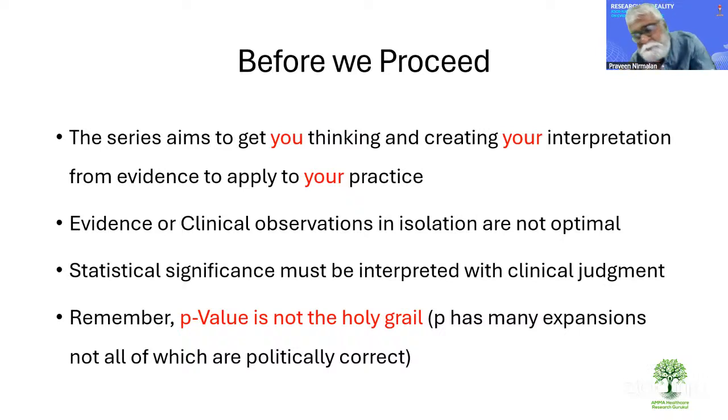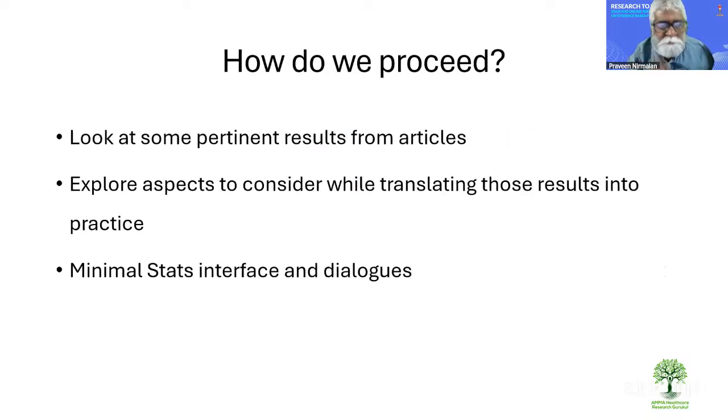Statistical significance must be interpreted with clinical judgment. Just saying that a p-value is less than 0.05 does not actually mean much unless you interpret that with your clinical significance. And remember that the p-value is not the holy grail. P has many expansions, not all of which are politically correct.